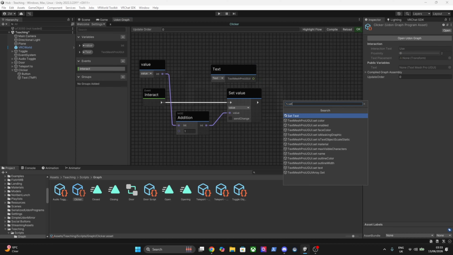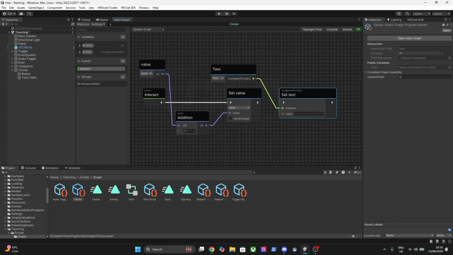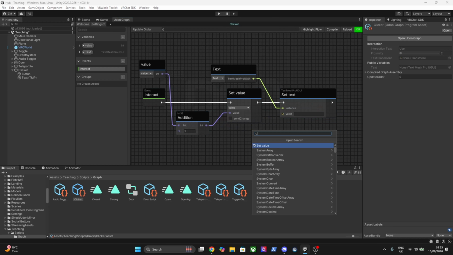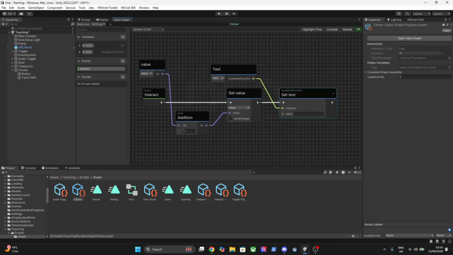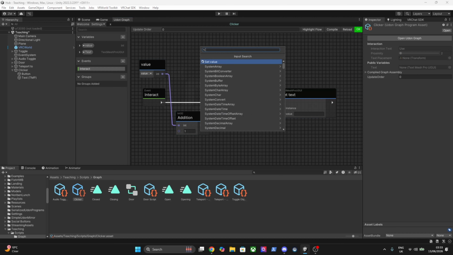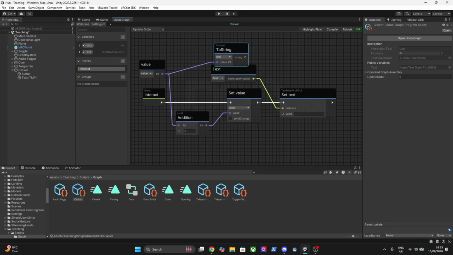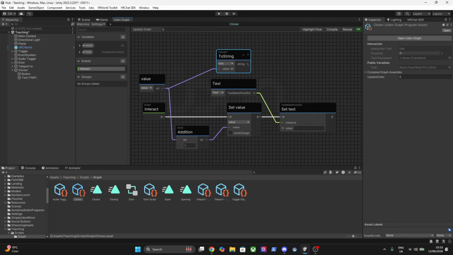Set text, which is this, which means we should be able to drag this in, but we can't because integers aren't strings, which means we've got to convert value to string. So we're going to just write to string, convert to string. I'm going to put that up there, and I'm going to just drag that there.